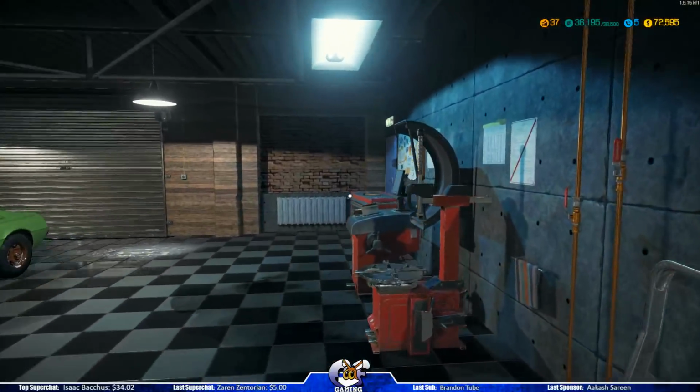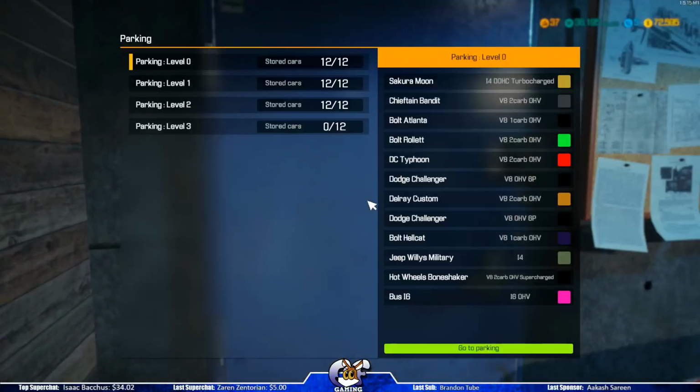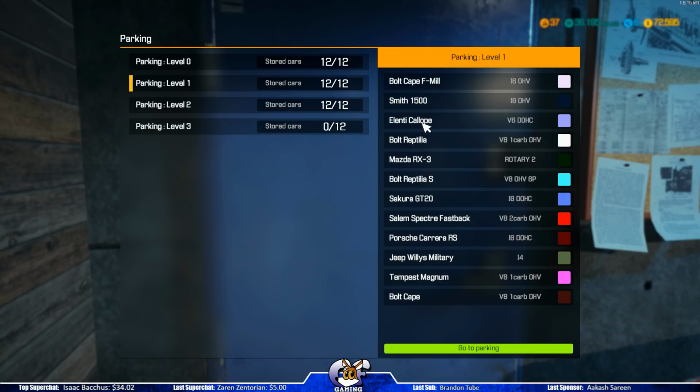Maybe it would help if I went over here and showed actually what we have in the garage. We have a lot of cars in the garage because I've been playing the game for a while. Some of these are obviously not finished up, but we did the DC Typhoon, which is basically your Shelby Cobra. We did the Challenger. Did we do the Del Rey Custom? I can't remember. Another Challenger I did. A Jeep we covered. The Hot Wheels Bone Shaker. The bus. We did the bus not that long ago. That one's actually been really popular lately too on the channel.